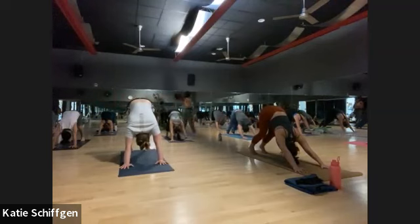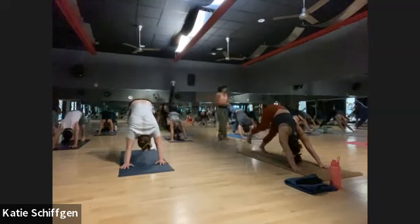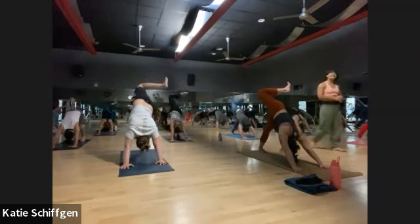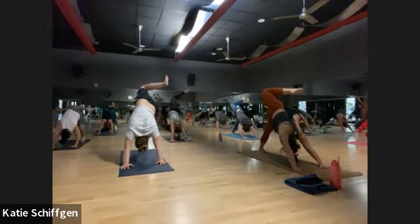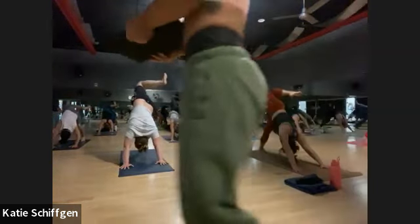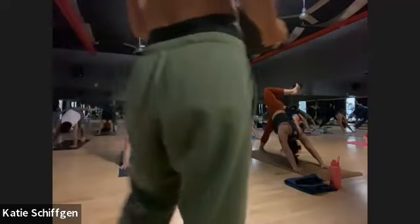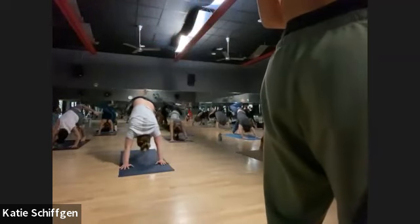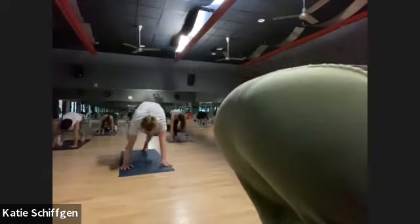Yes. Now right leg to the sky, three-legged dog. Peel your right hip open. So everybody bend your right knee, reach your right knee out to the right. And then up towards the ceiling. So it's like your right hip is a hinge on a door. Your right leg is the door and it just swings open. See if you can lift your right knee a little higher by squeezing through your outer right butt cheek. Take one more inhale. Exhale, right knee to your nose. So curl in, round, step your right foot through, low lunge.